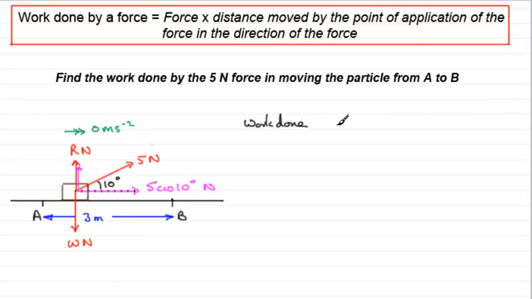So the work done would equal the force five times cosine of 10 degrees multiplied by the distance it moves, its point of application. Well, that was from A to B and it would be three. And if you work that out on your calculator, you'll find that you'll get 14.772 and so on, which will come to, when rounded, say 14.8 joules to three significant figures. So I hope that's given you an idea.